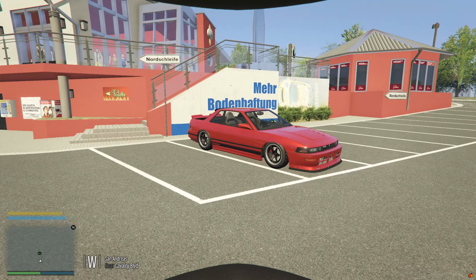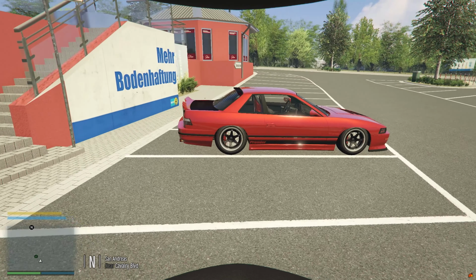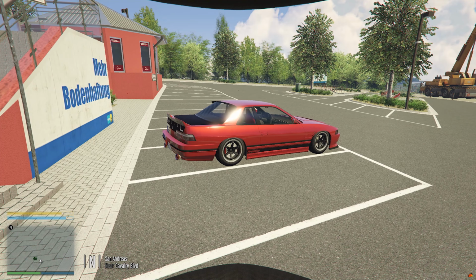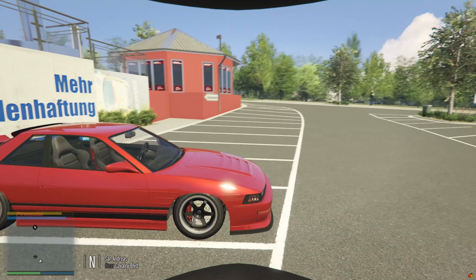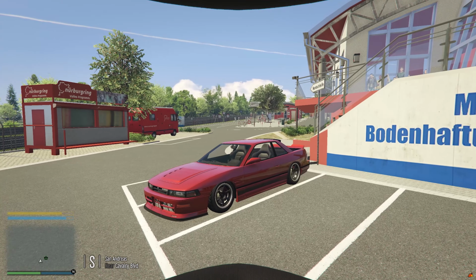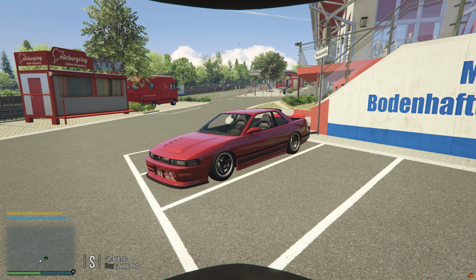Today we got the Ennis Remus, based on the Nissan Silvia S13, or what we got in America, the Nissan 240SX, no, 180SX, or SX 180, one of the two. Either way, it has the legendary SR20 motor, the DE or DET, whichever one you wanna call it. Originally released in 1994, we finally got it with the Los Santos Tuner pack in 2020, last year, whatever that was. What a year.